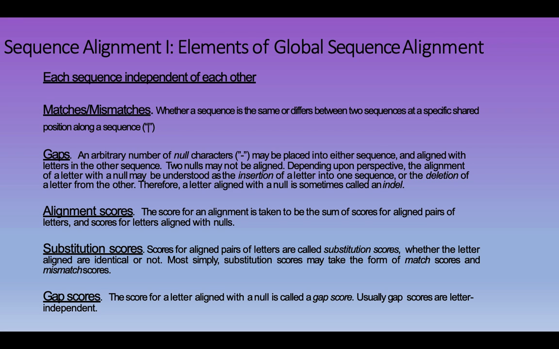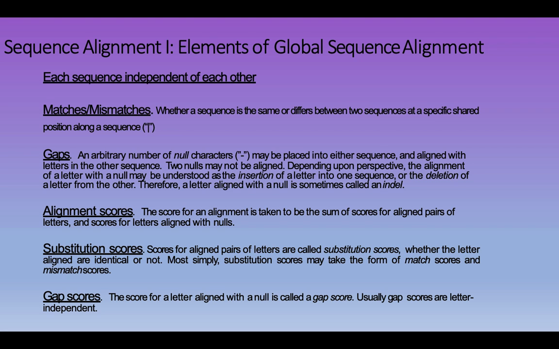In terms of gaps, sometimes we might represent that with this null character, this dash, right? And basically these are examples where there either has been an insertion or a deletion in one of these sequences relative to the other one. So maybe an extra codon added or deleted in one case. What happens is we'll take these patterns of mismatches and gaps, and we'll use them to calculate what we would refer to as an alignment score, which is going to be based upon the patterns of comparison between these two.